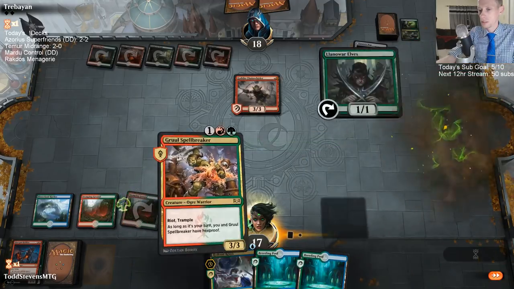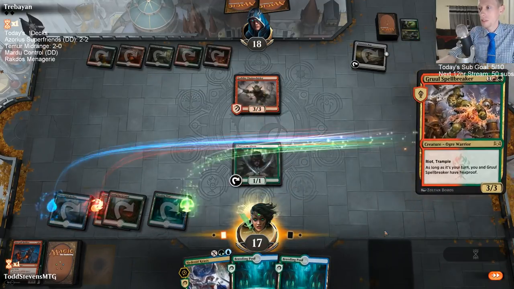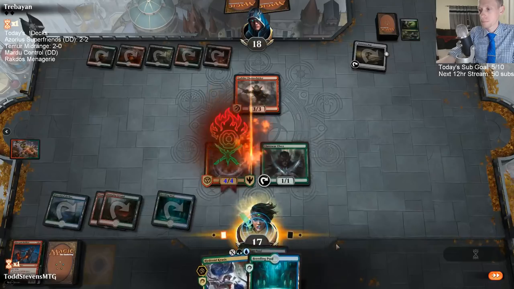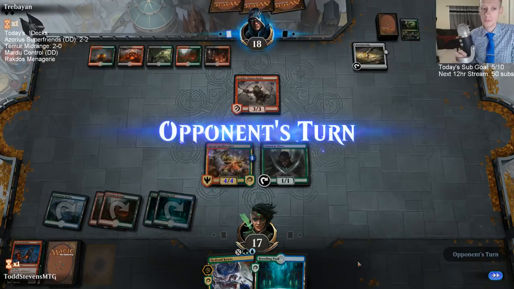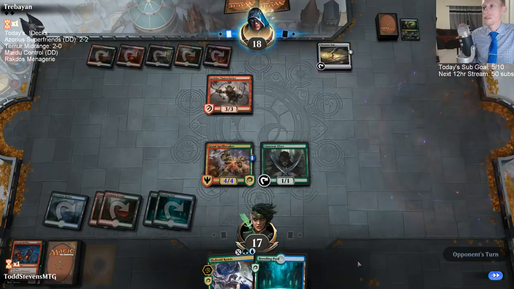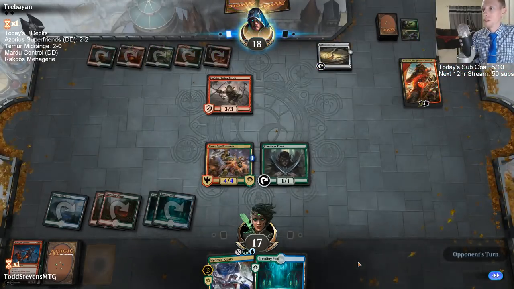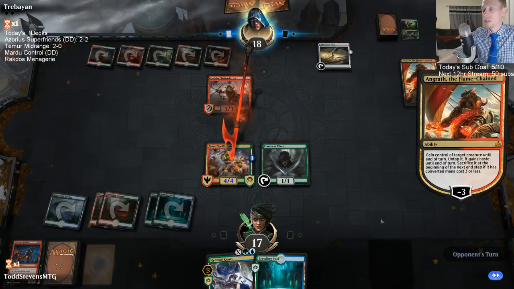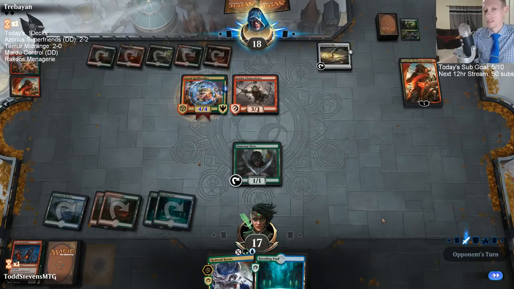Well, time to rebuild. Wow, Angrath against Spellbreaker. Just get to steal it. Your crew. That's like the best you can do with Angrath. That's really good. A fair price.